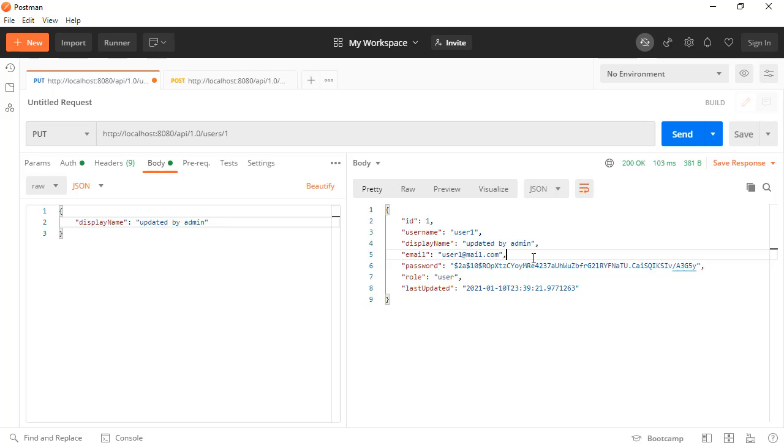So we have this authorization logic where we will be limiting this update operation to the user specific to this ID. So the logged in user and this ID, the user to be updated, must be the same. And also a user can only update once, and admin can update any user's display name. So that's what we are going to implement here.